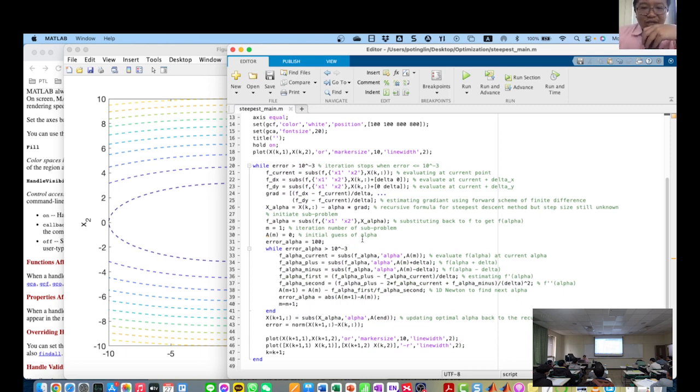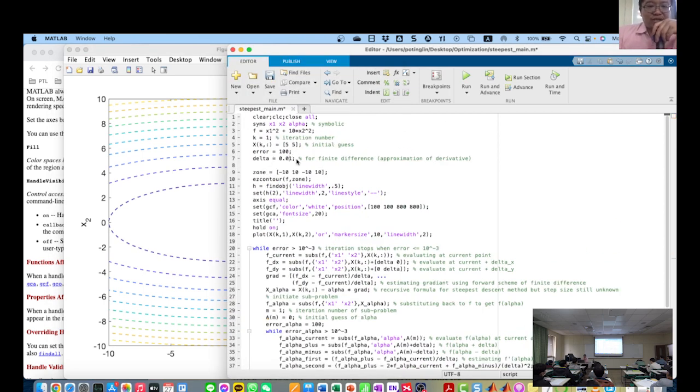So, what else can we do? Earlier we had 0.01 for delta. So, which means when I estimate my gradient, I'm increasing my delta by 0.01. It's not a super small value.